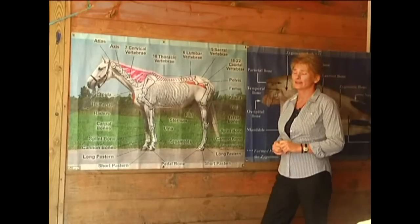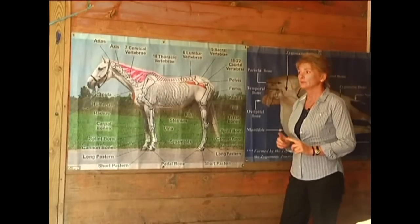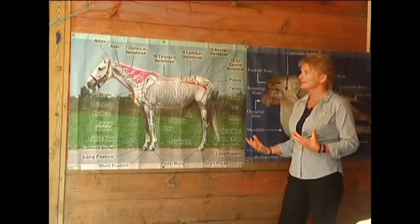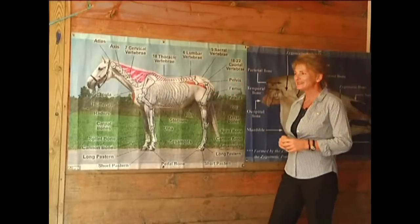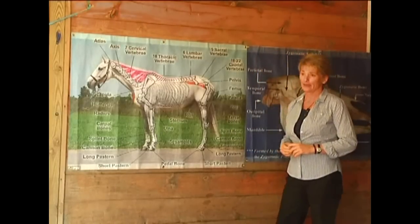Horses do not enjoy sitting out in pasture by themselves. They really do like working and being loved and groomed. And the ones that don't, we work on those too. That's something called reverse polarity. When you change all that, they go from the horse standing out there to, hi, itchy, scratch me, I'm here, I want attention. So you can actually change personalities when you take horses out of pain.